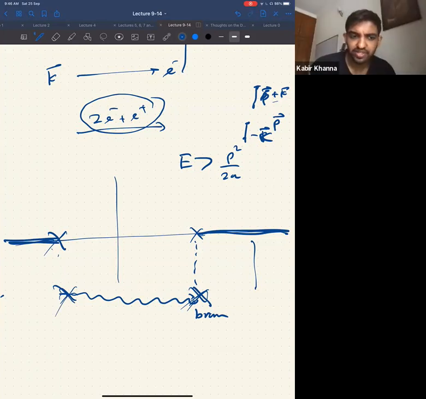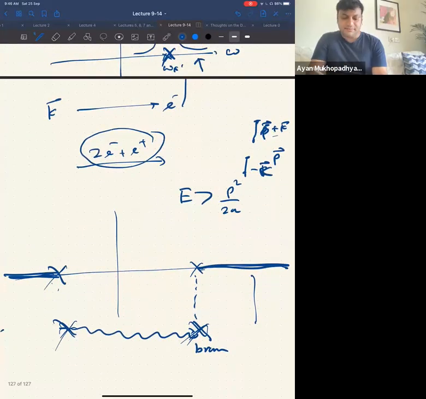So could you repeat why there's unbounded energy? As I gave this example, you take 2 particles and I say the total momentum is p. So then it can be p plus k and minus k. One particle can have momentum p plus k, and the other has minus k. The total energy is (p plus k) squared by 2m plus k squared by 2m, which is unbounded, because k can be anything.